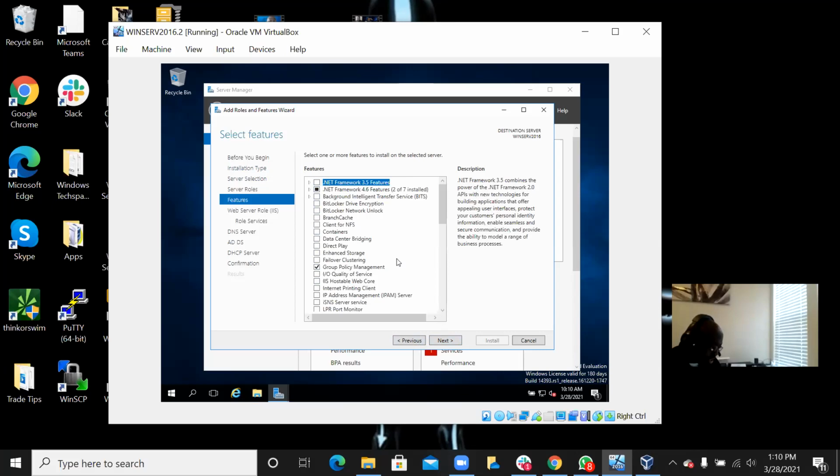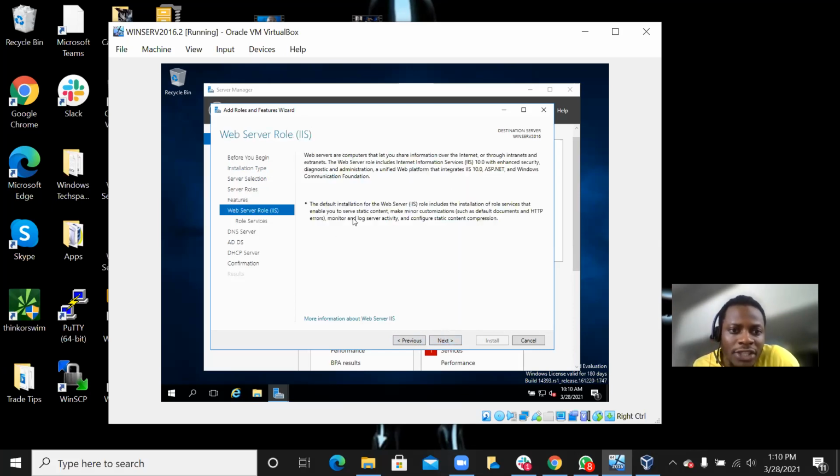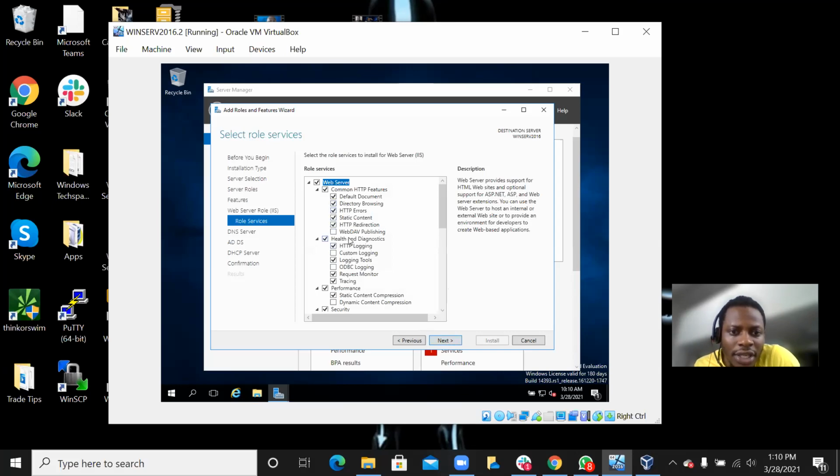Yes, 4.6 and 3.5. So we don't have to make any changes. We're not adding anything here. Those are just in the .NET Framework. It's just telling you that those are prerequisites for this install. We're going to do next again. Here it's just telling you about the roles and features you're adding. If you want to add web services, but we don't want to add web services right now, we're going to do next. Nothing to do in here as well. It's just checking all the roles and services. So you have web server, which has HTTP, static content, HTTP redirection, and whatnot.